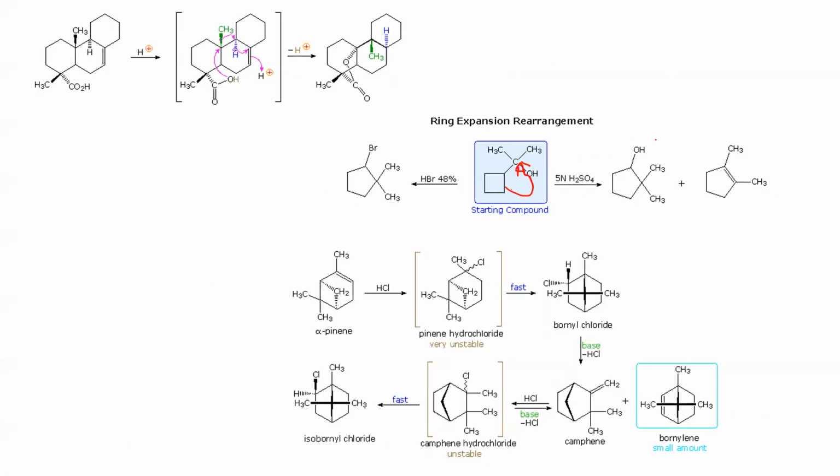Later, when this OH is protonated, it will become a system like this. There will be OH2 plus and methyl here. And you know, there will be elimination of water here. As a result of the elimination of water, we will be getting a positive charge here and 2 methyl shifts here. You can see that here it is a secondary carbocation.